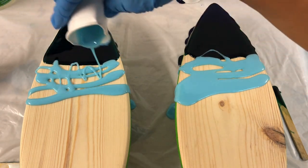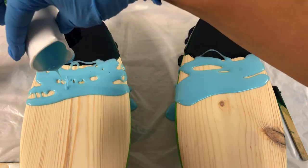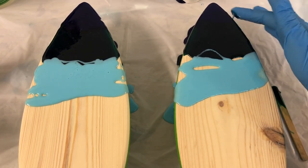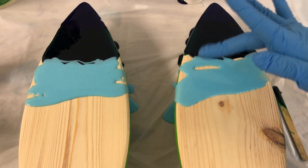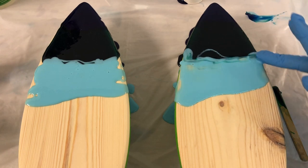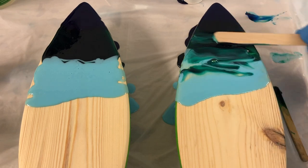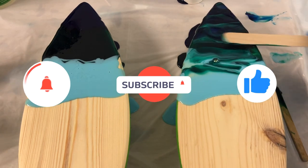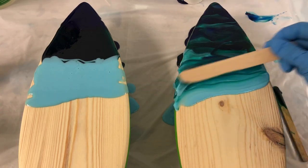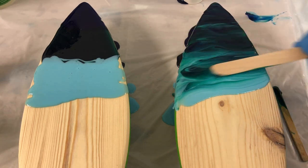It's my first time doing this decorative board, so it's a little learning curve once again. I thought that I would do just one layer of resin and they would be ready, but I had little issues and I didn't like how they looked in the end, so I ended up doing two coats. So I'll just leave you to watch how I'm getting on. I put some music in the background, and enjoy.